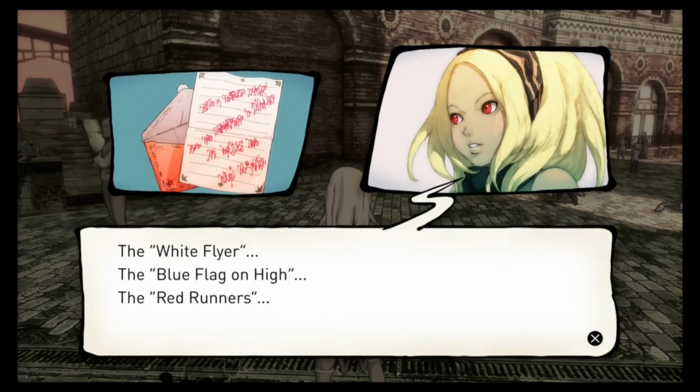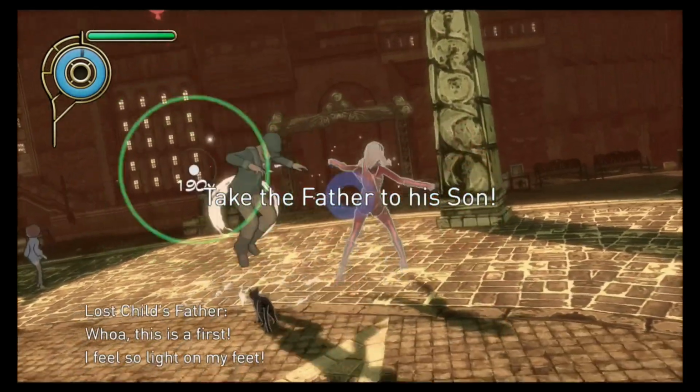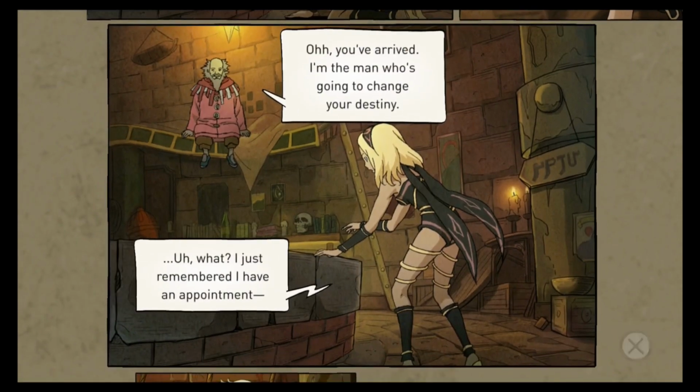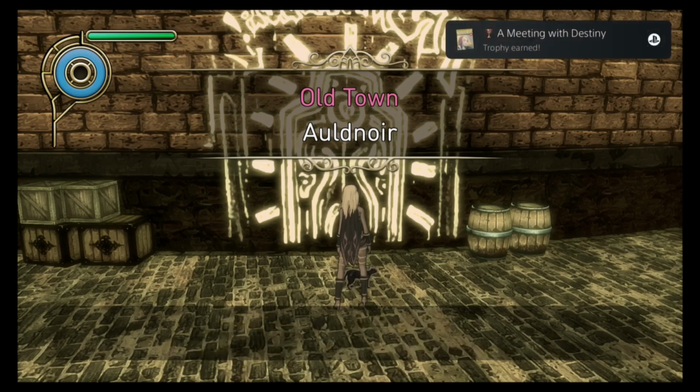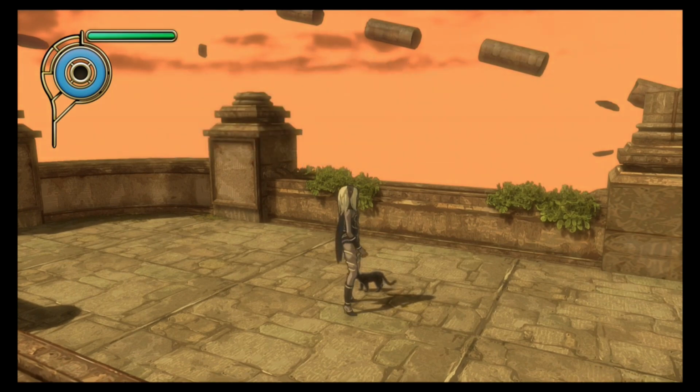We go to a fortune teller to find out anything important, and she sends us to help a father find his son. After some exploring, we meet God, and he will change our destiny. This unlocks the trophy of Meeting with Destiny. We are sent to a new world to find missing townsfolk that had been taken from the real world. This is one of 3 rifts that need to be closed in the game.